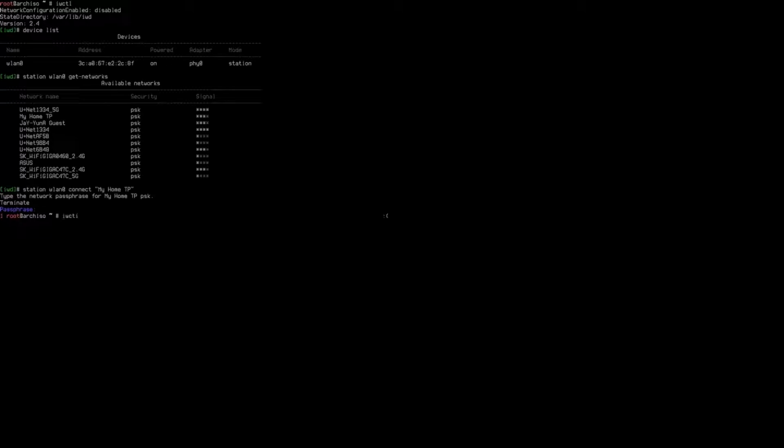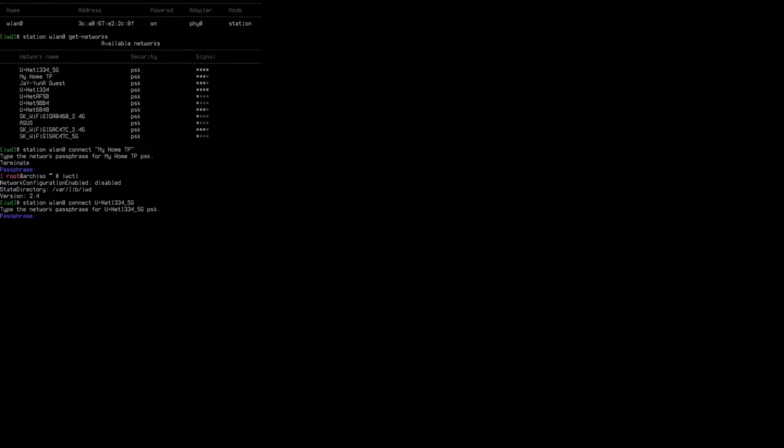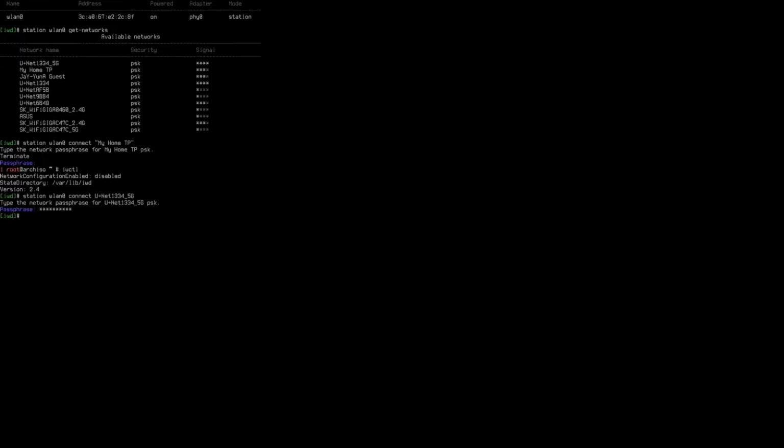But I'm not connecting to that. So station wlan0 connect U+net, then the network name, and I'm going to need to type in my password, and it should be already connected.